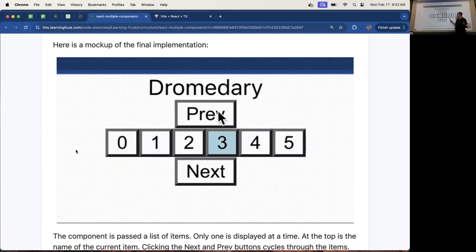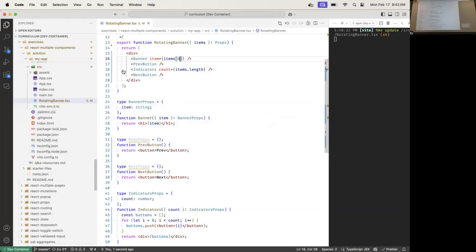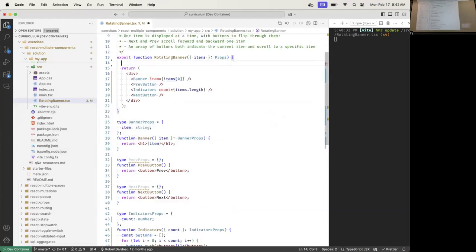So every time I render, if I were to re-render this, I would have to know which item I'm displaying and which one is selected. So what's my state? What does the state need to know? The current index. Yes, the current index in my array that I'm displaying. And that current index will be used to decide which item to display and which button to highlight. Right? Okay, so that's my state. The state is going to be the current index. Might as well call it that.